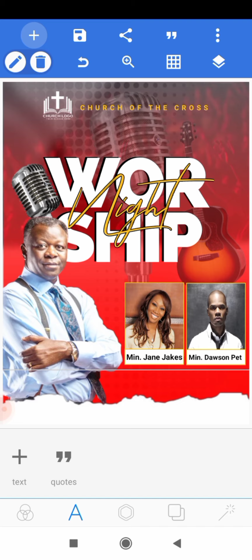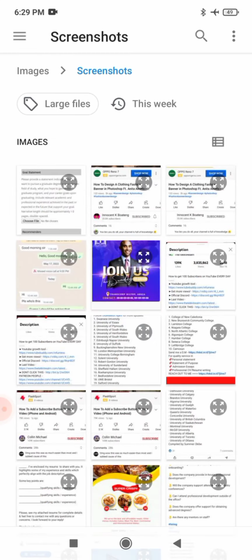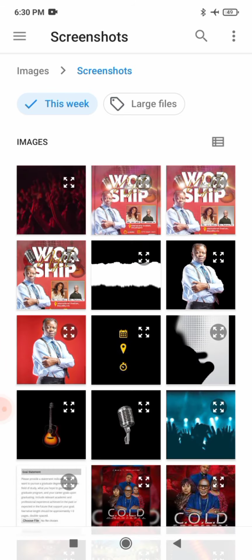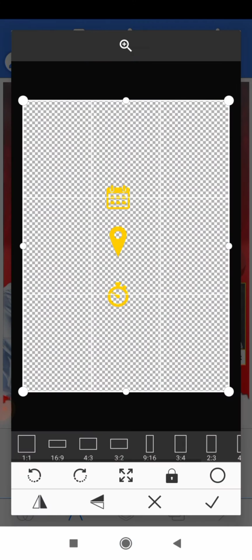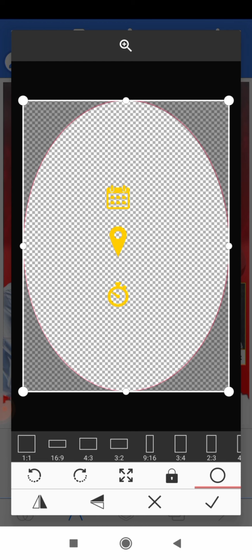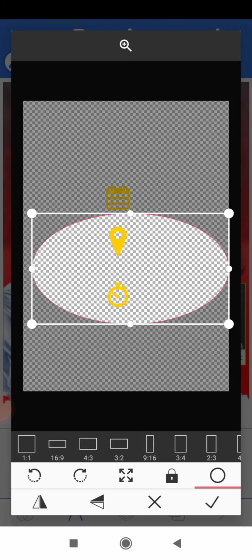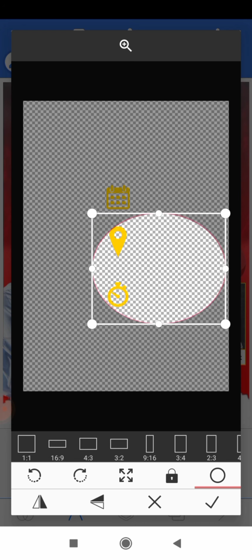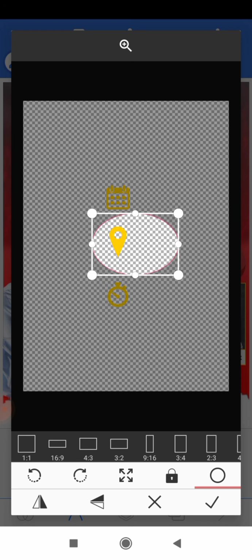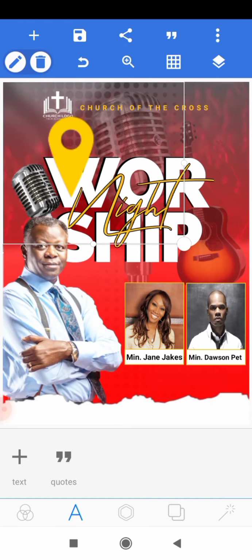So I want to add a location icon to this. So I head onto the plus icon here, and I have these icons on my gallery. So I have this. I want to add the location icon, so I'll use this icon here.